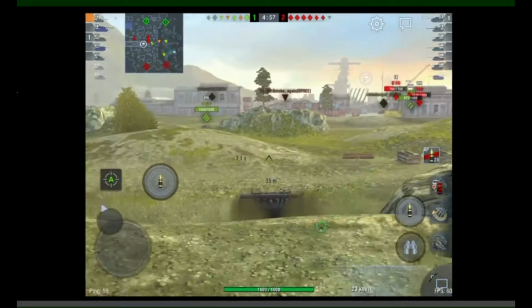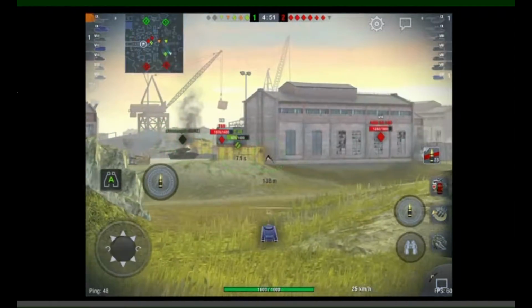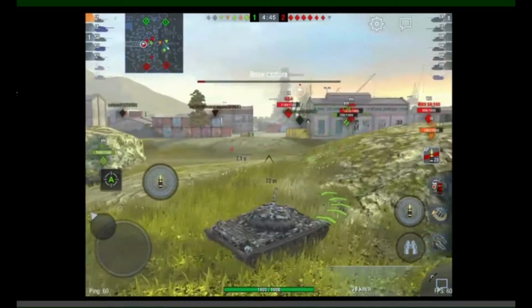The enemy team has 2 kills. My team has 1. We have a guy who's right in the middle of the town and harbor part on this map, which is not the smartest place to be. I'm not quite sure where I'm going to go.